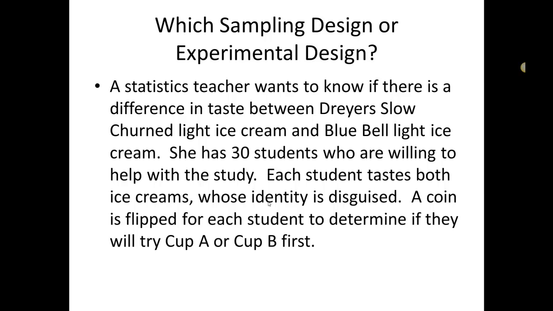All right, so first thing we have to decide, is this a sampling design? Is it an observational study, or is it an experiment? So we're looking for an experimental design. It's going to be an experiment if we have some kind of a treatment that we're applying to individuals. So that's going to be the case for this one. In this case, we have a treatment, the ice creams, that we are giving to these subjects. So we're looking for experimental designs.